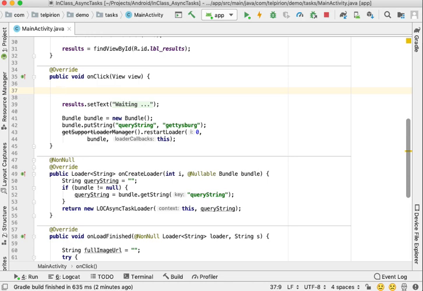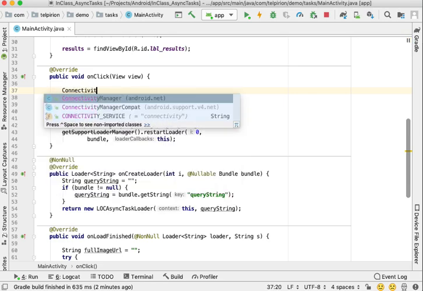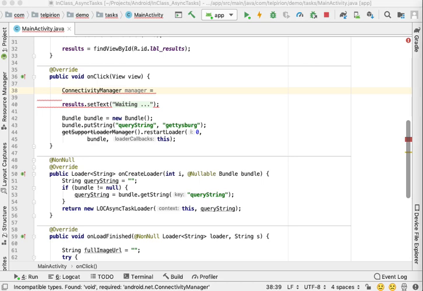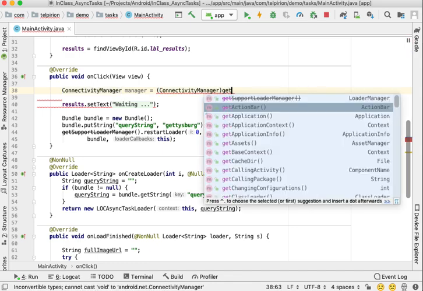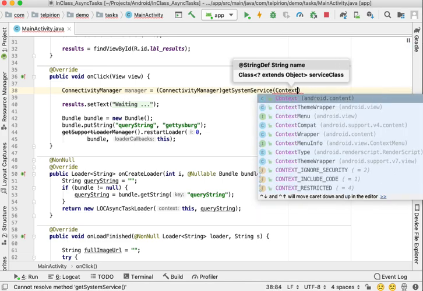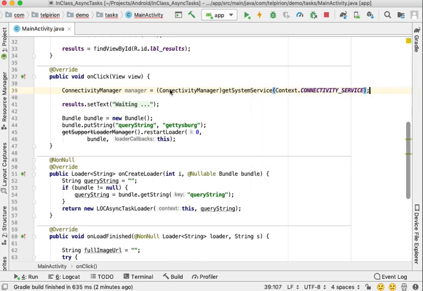To do that, we need to get the connectivity manager equals, let's see here, we need to call getSystemService, and then we're going to use Context.CONNECTIVITY_SERVICE, just like that.